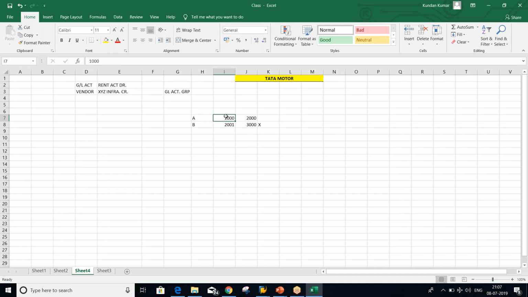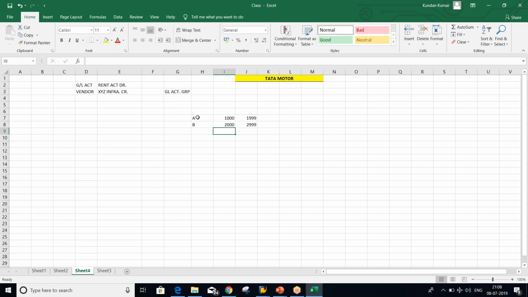Whenever the vendor master is created, the number is going to be derived by the system from this range, 1000 to 2000. If you assign B, then what will happen? The range will be 2001 to 3000. It means from this range, system is going to generate the number, or else you give 1000 to 1999, and here 2000 to 2999.